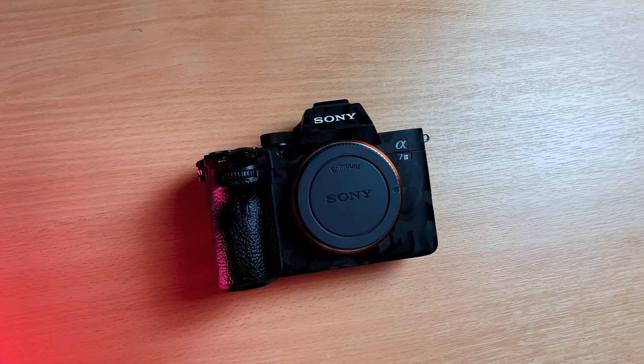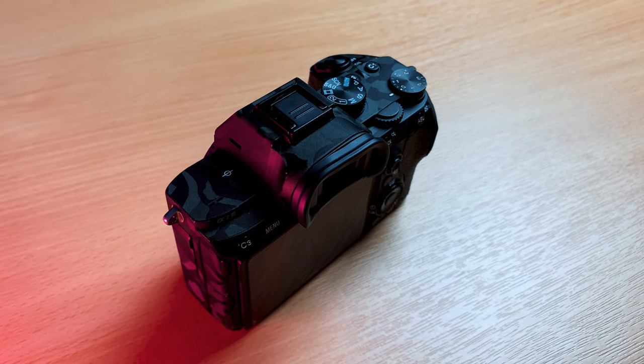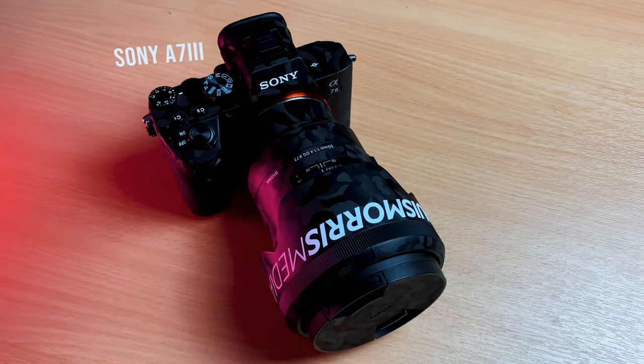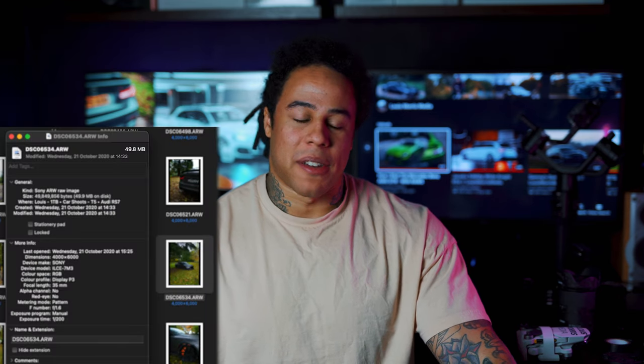Let's start with the camera. I've got a Sony a7 III — films in 4K 24 frames per second, which is pretty much 95% of what I film in. I used to have a 550D, then moved to a Canon 80D, and then moved to Sony. It's a pretty insane camera — the quality of pictures and video is incredible. All my client work has been with this camera. The only downside is the massive file sizes; one raw picture is like 50 megabytes, but I wouldn't have it any other way.